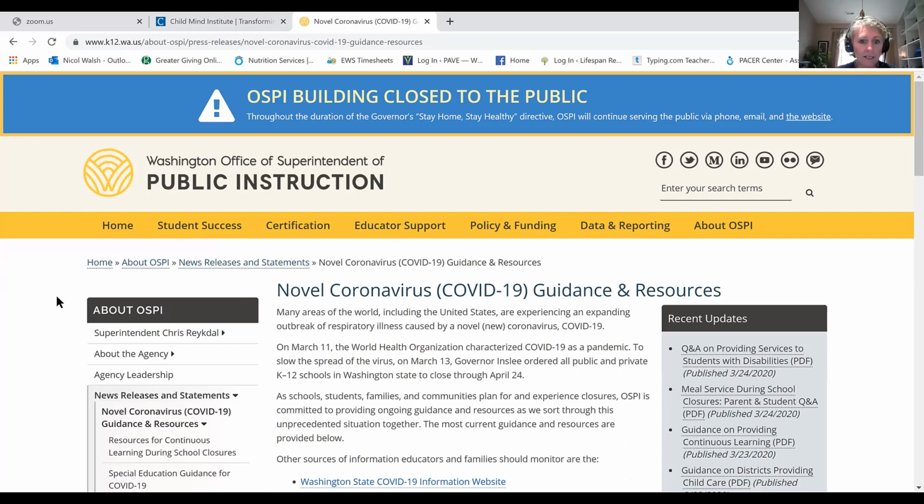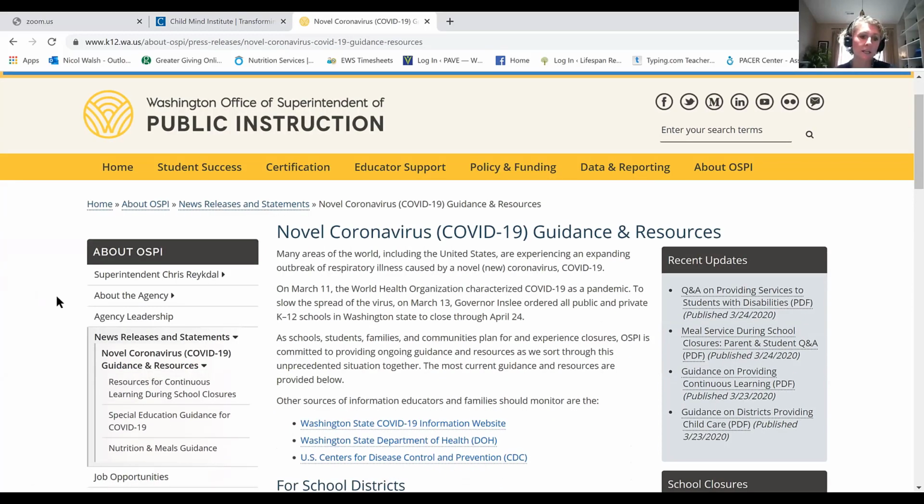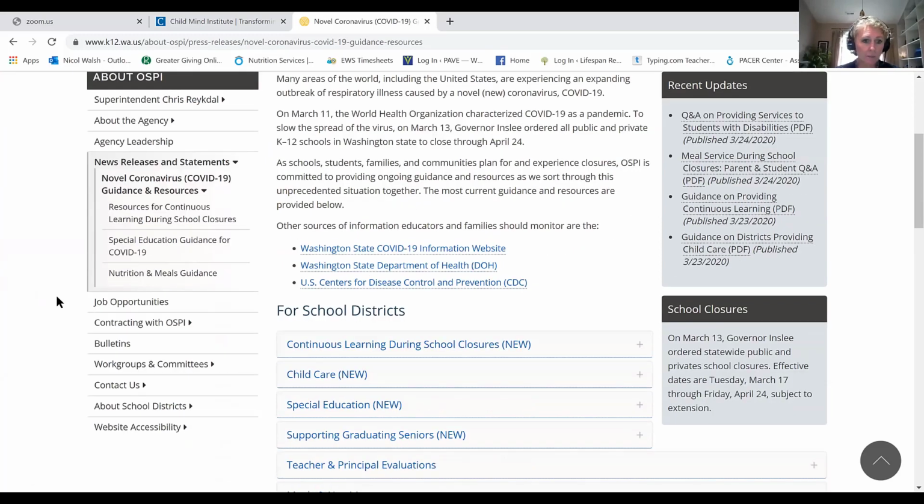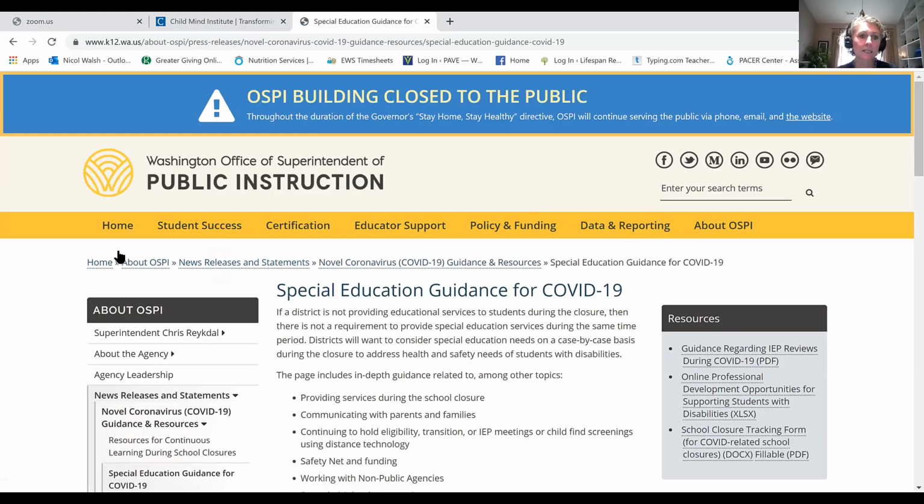So see where it says on the left, novel coronavirus guidance and resources. That's where you would find documents like the one that we were just looking at. Okay. And so there's also a button right there in the middle that says special education guidance for COVID-19. So you might want to click on that one, Nicole, and show there's a whole set of specific guidance for special education families.